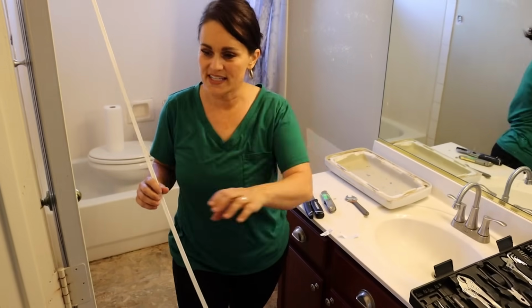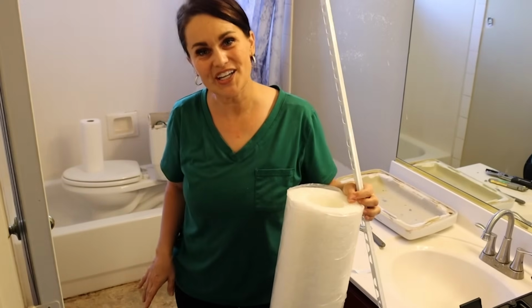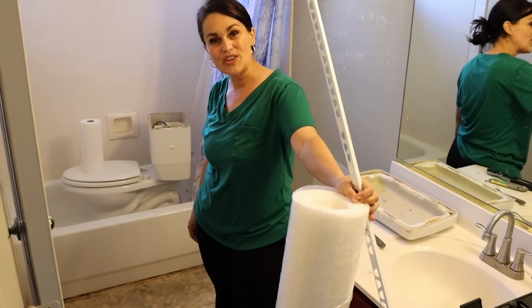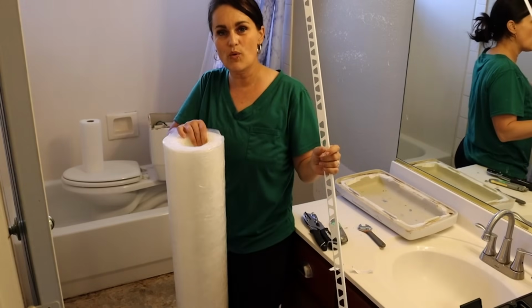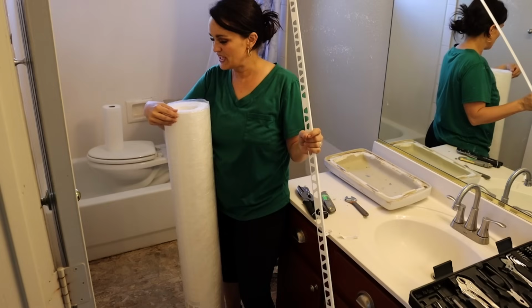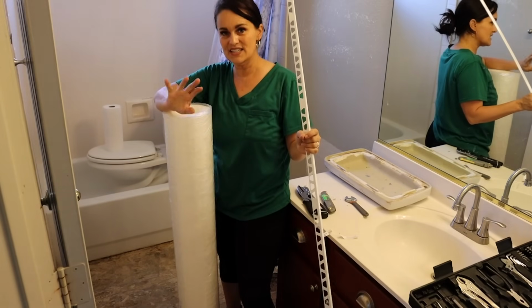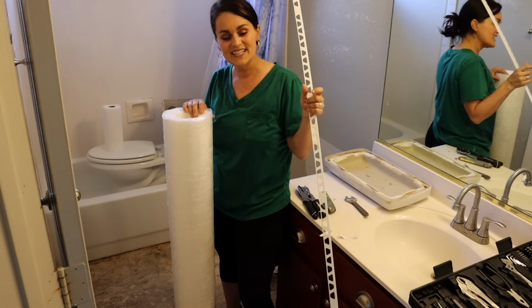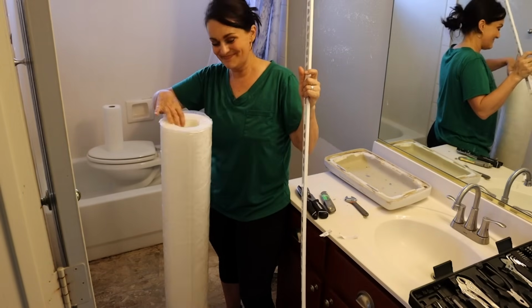And then I've got this underlayment because we're not gonna repeat their mistake of where they just laid it right on the subfloor. We are gonna do a water barrier, and I don't know what this is exactly called, but it's like a thin plasticky material that has a little bit of divots, so there's give and all of that. We're gonna cut that to fit and we'll go to that point.